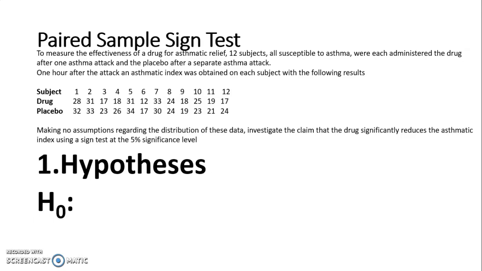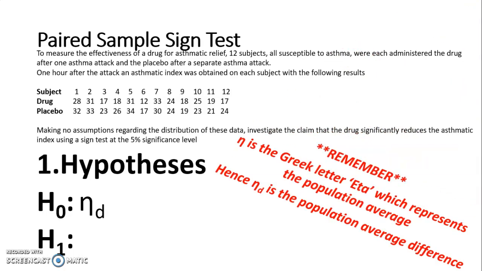For the paired sample hypothesis, we need a H0 and a H1, a null and an alternative hypothesis. And because we're looking at pairs of data rather than a single value, we're looking at η_D. So η is the Greek letter eta, which represents the population average, and η_D is the population average difference. So you can write out population average difference, but η_D will suffice.